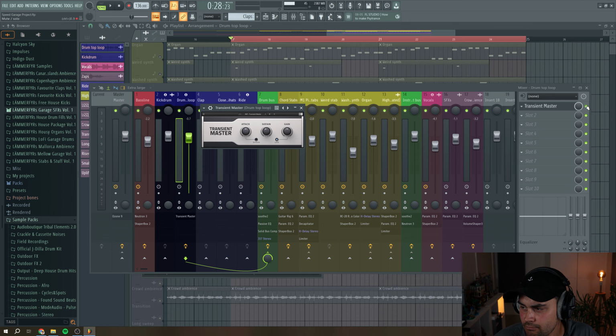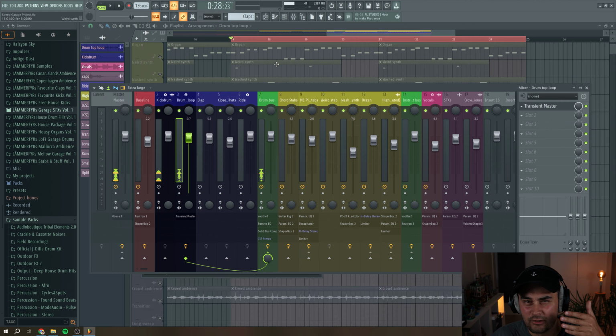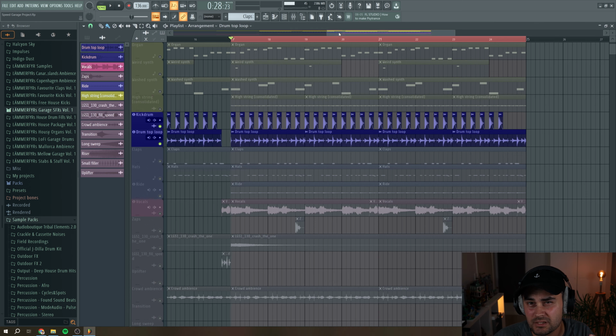So if I just pull it off, the drum sounds like this. And then with. You might hear those sustained sounds, I think it's some shakers, and the open hi-hat just gets a little bit shorter. It makes, in my opinion, the drums sound a little bit more tight. So that's it for this top loop.